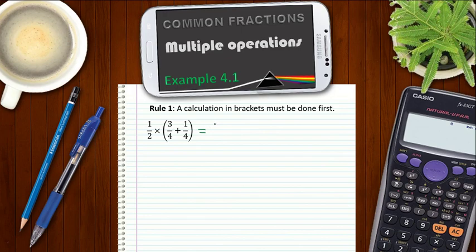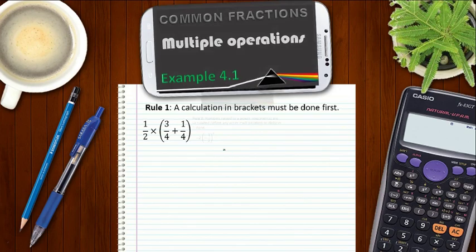So I'm just going to rewrite this. So this is going to be half times by, and then I add these. So 3 plus 1 is 4, and then over 4. Because the denominators are the same, I could have just added them. Now I multiply. So I can start by cancelling when I multiply. So 4 can cancel with itself. So then we just have 1 over 1. And our final answer is just 1 times 1, which is 1, and 2 times 1. So this is just 1 over 2.